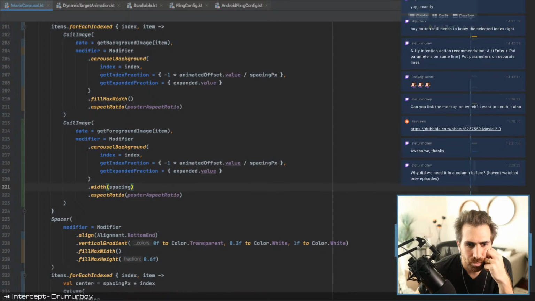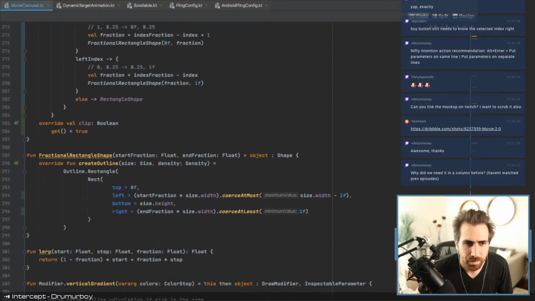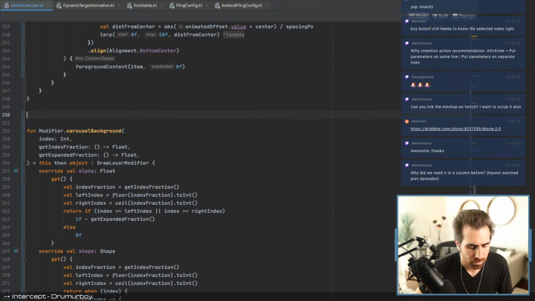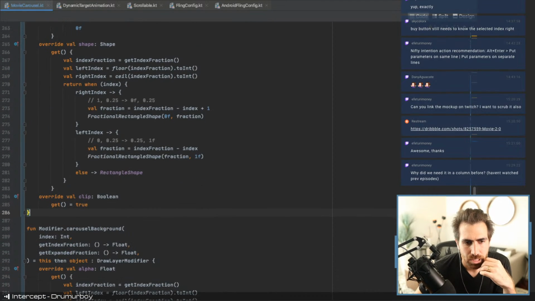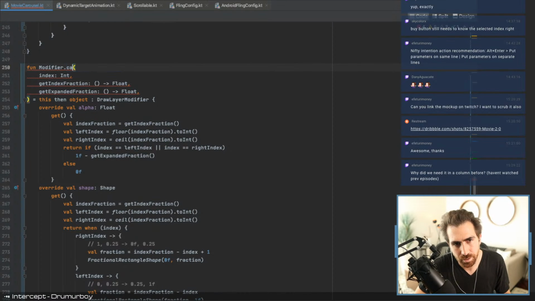So I think I'm just gonna follow the same pattern of what we did here, and do, like, carousel expanded background.